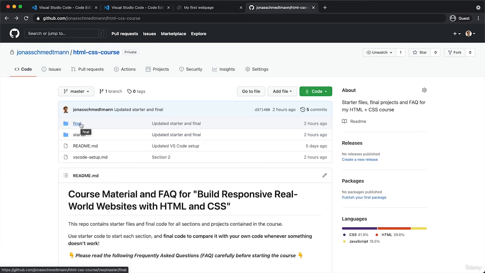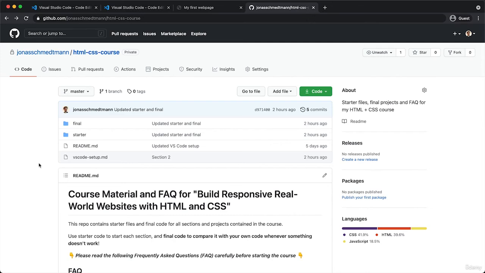So comparing your code to mine like this will always be your easiest way of finding mistakes, so of finding errors that you are maybe typing in your code. And that will happen for sure. It happens to all beginners. And so in that situation, you can just get access to the final code.